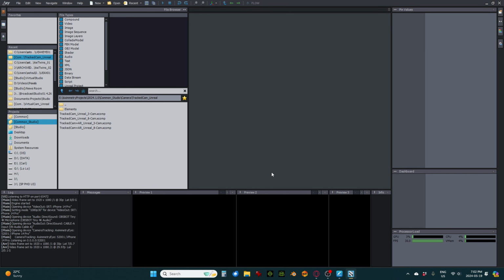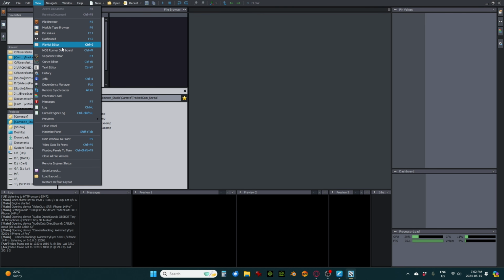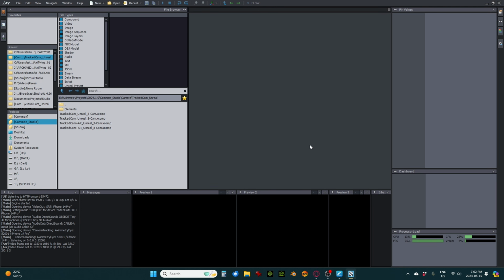Okay, this is Aximmetry. It looks blank and empty. One thing I'd really suggest is if you don't have processor load on your screen right away, just go up to View and find processor load here. That just gives you a reference of how intense your GPU and your CPU are running, and it's really good to keep an eye on when you're doing a scene. So this corner is really just a file browser, and this is where we'll be working in our node window and in our pin values, where we're going to adjust and change things.